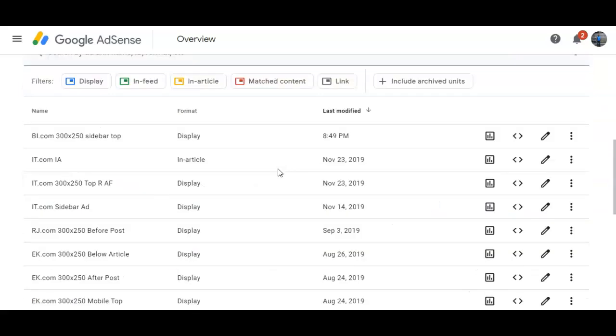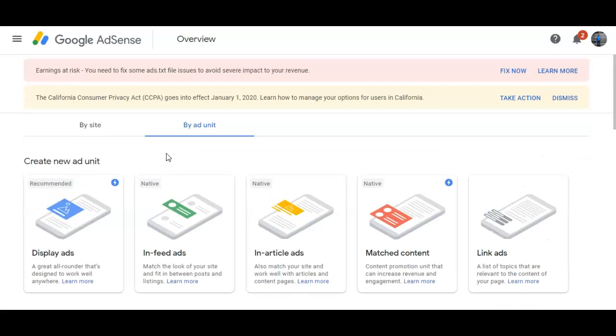And here you see I have a bunch of ads set up. I have different ads for different locations. I like to split test my ads as well. Sometimes I like to track things like click-through rate, stuff like that. And I'm going to talk more about that in an advanced video, because it is kind of against AdSense terms of services to show your specific numbers. So I'm going to make a separate video on that where I show you guys some advanced tips.